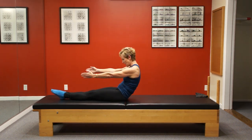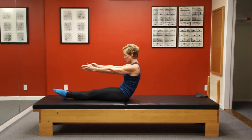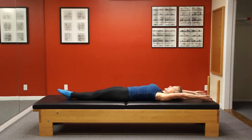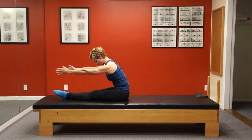Inhale, and let's do three more. Reach, feel that lower back anchor before I come up. And two more. I inhale, I exhale. I inhale, I draw those abs back.